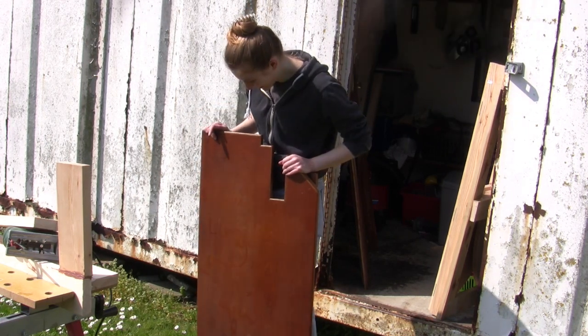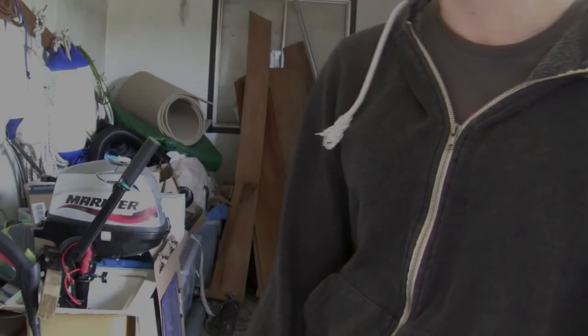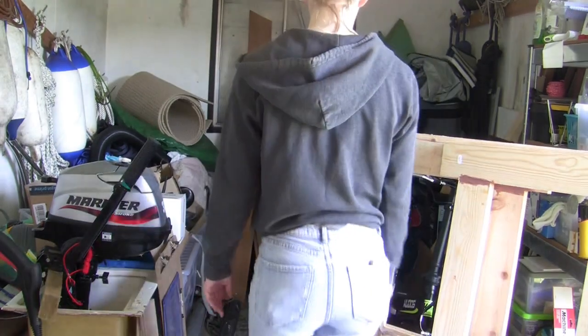Go and put it up in the boat. No, I need to wipe it down first. Oh, this is very, very odd. Right, so Lucy is actually demonstrating that she can walk up and down in the container.